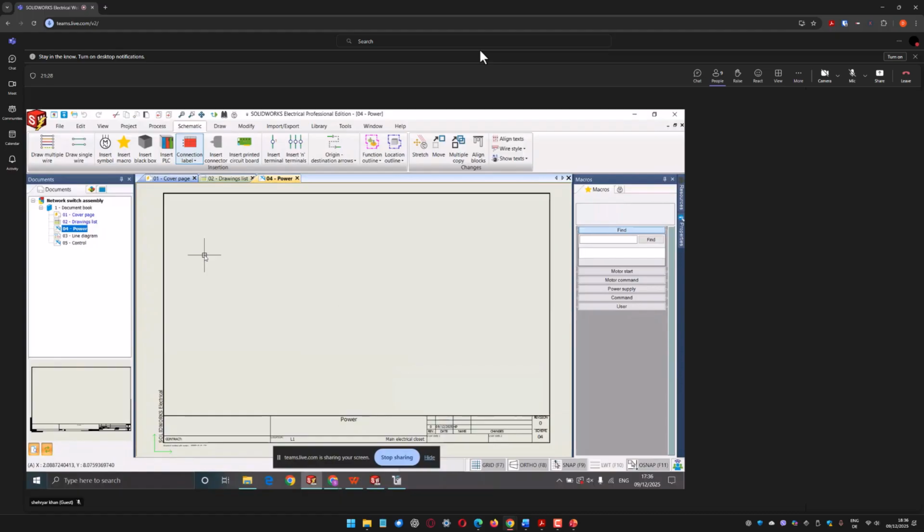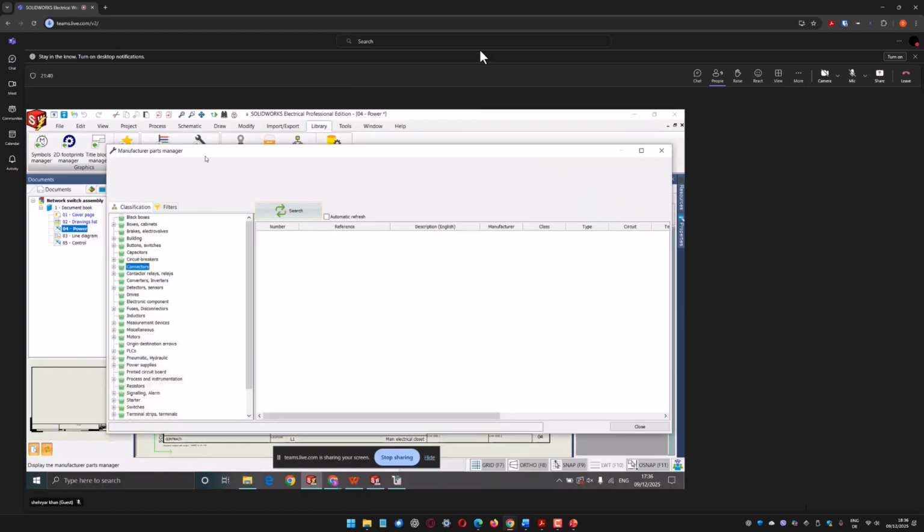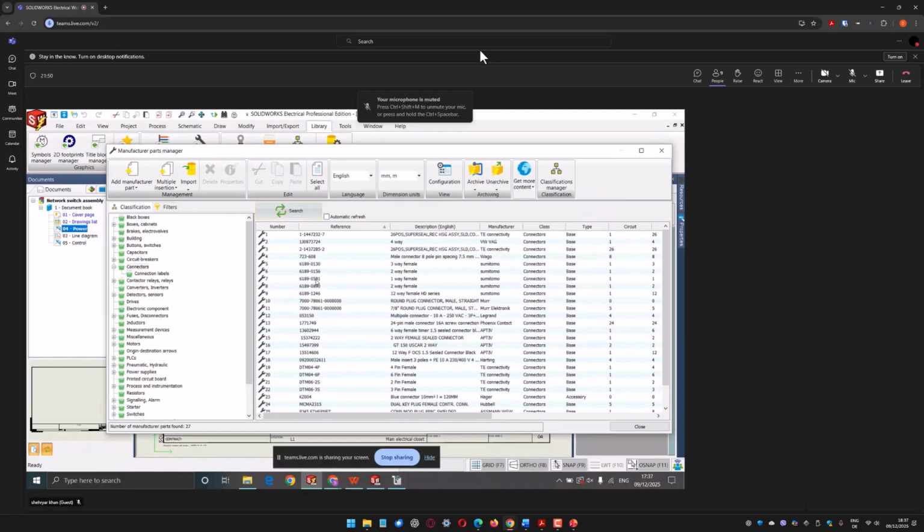Now what we have to do here is, first of all, we go to our library in this tab, and we set up our manufacturer's parts manager. If I click here in the connectors section and go for search, because I have created my connector already by adding it as a manufacturer part, I have created my symbol, and also the 3D body has been already imported in that.